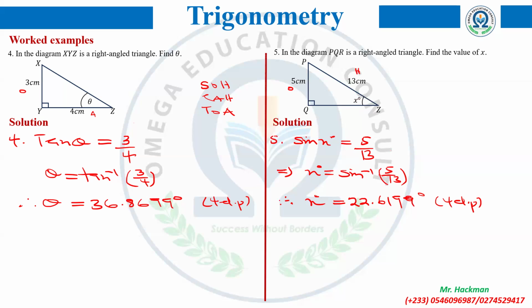So let me write implication here and come and write, therefore, x will be equal to 22.6199, which I could have done so here if I'm matured. And here you don't indicate 4DP because we've already stated here that it's 4DP. If you are using this approach, take notes. Point well made, my professors.